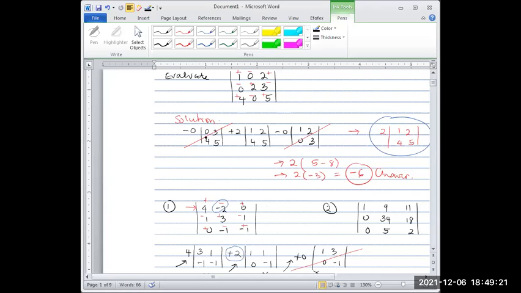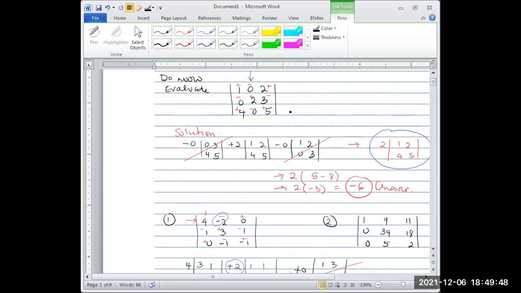why I wrote it here, because students were using the first row, some were using the second row, some were using the third row. No student in the class when I canvassed said to me that they used the first column, second column, or third column. So what I wanted students to recognize is to always go for the 0 column or the 0 row. That's the point I was trying to bring across, which is why I highlighted it in green, just to show them what is happening here. And the only reason I wrote this is because I wanted students to recognize how we arrive at our 2x2 matrix by eliminating the row and the column that the cofactors appear in. So that's the only reason I wrote it there.